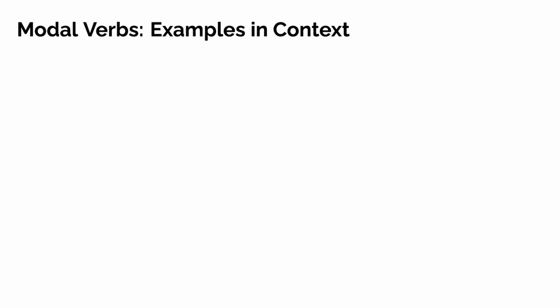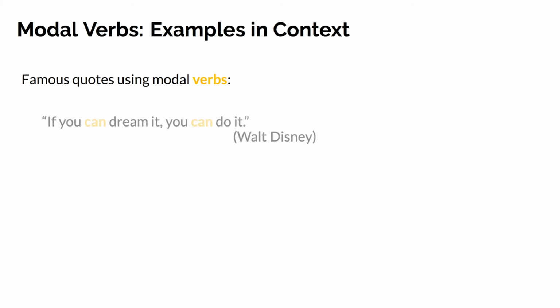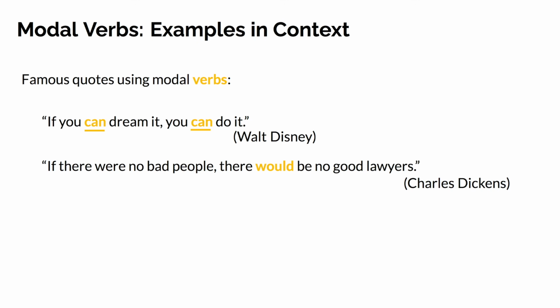Modal verbs examples in context. Here are some famous quotes using modal verbs. If you can dream it, you can do it. Walt Disney. Can and can are both modal verbs in this sentence. If there were no bad people, there would be no good lawyers. Charles Dickens. Would is the modal verb in this quote.